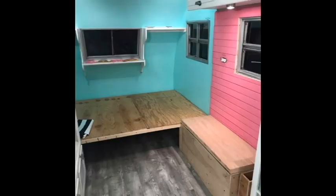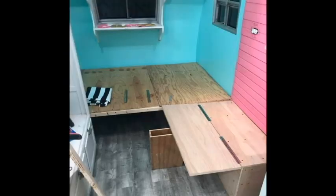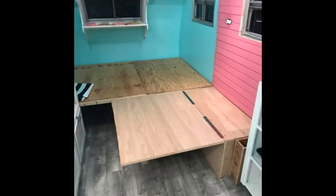Naturally, my favorite part of the project, honestly, was creating the space that everyone told me wasn't possible. I built layering pieces of wood hinged together that would collapse when not in use and serve as seating, and when stretched out would extend over the wheel well on the other side and allow for an air mattress to lay on top of it and become the second twin-size sleeping area. A sturdy wood block serves as the support under the wood extensions whenever they're folded out, and it tucks away next to the bench when not in use.